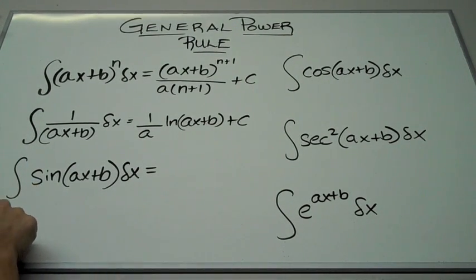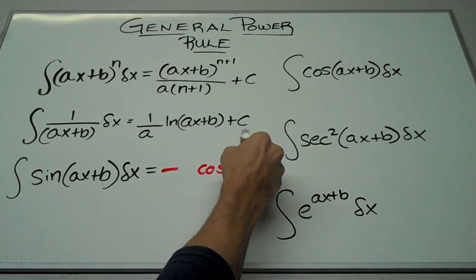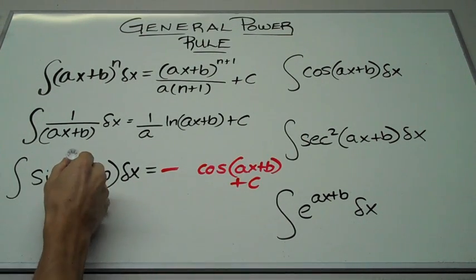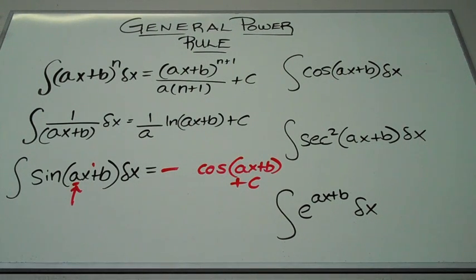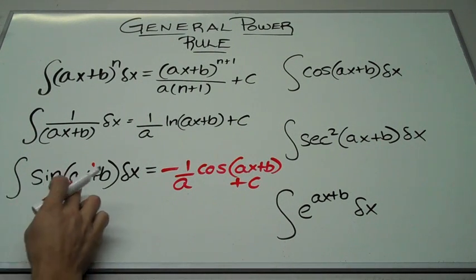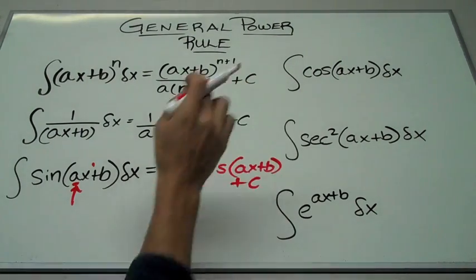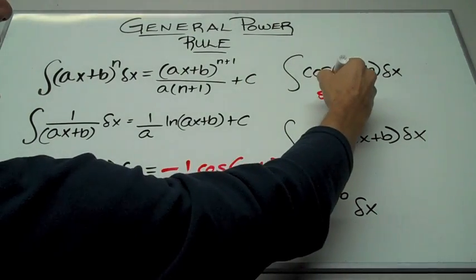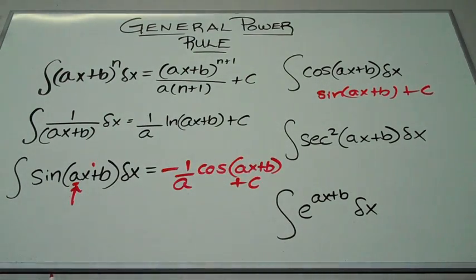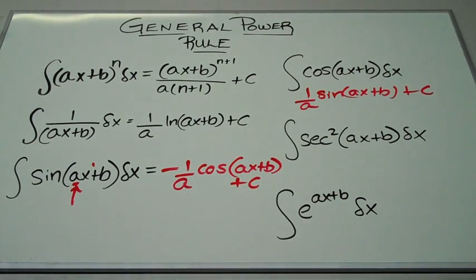Well, we know the integral of sine is negative cosine of what? ax + b plus the constant of integration. Here we have x to the first power, and there's some coefficient there. We have to divide by that coefficient. So the integral of sin(ax + b) is negative 1 over a cosine(ax + b) plus c. The integral of cosine, of course, is sin(ax + b) plus c, the constant of integration. Now we're taking the integral, and we have to divide by a, or multiply by 1 over a.